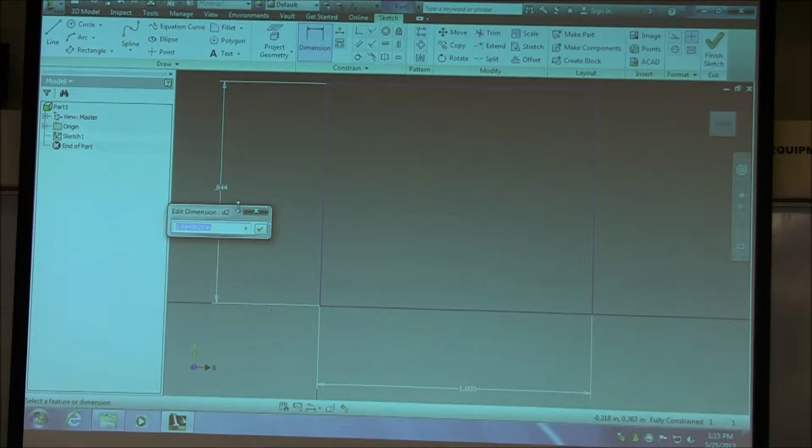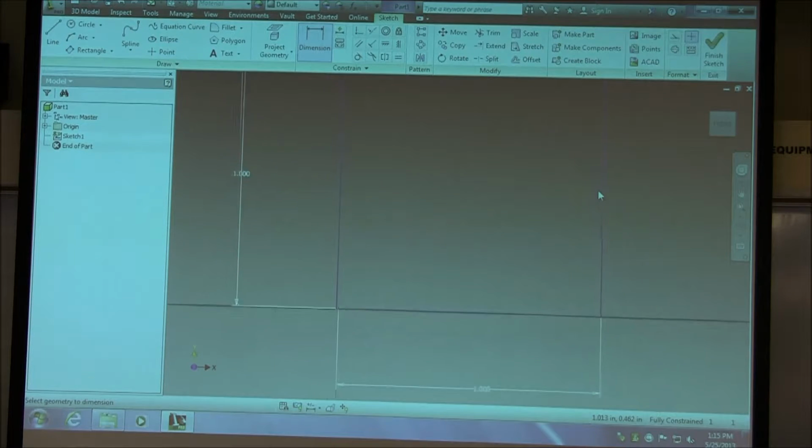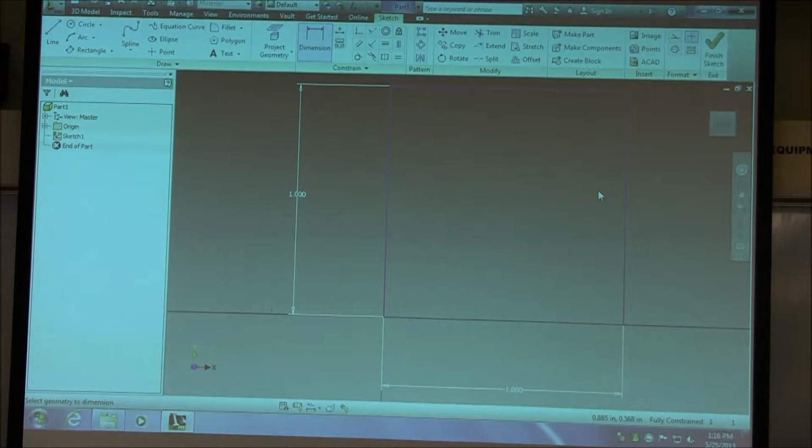And again, if this is something you guys already know, just tell me to skip ahead. So right here, I've got an initial constraint. Say I want this box to be 1 inch by 1 inch, outer wall. I can just put 1 inch in there. And then now I've got this 1 inch box. Well, that's not necessarily the best way to do it.